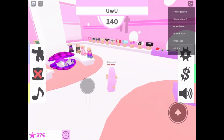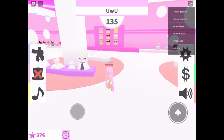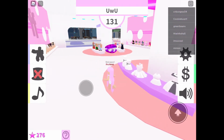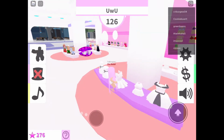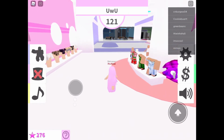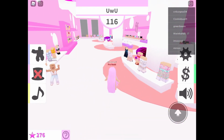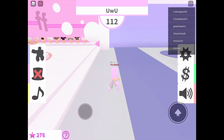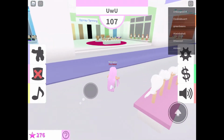So now I'm going to remove the other overlay thing so then I can get that one again. Now I have to go straight. Found this one, it's cute, but let's go and check out others, right? Oh, those are from Roblox. Oh no. Okay, let's check some other things. Let's see, let's go over here. Yeah, I choose this one. It's very cute.